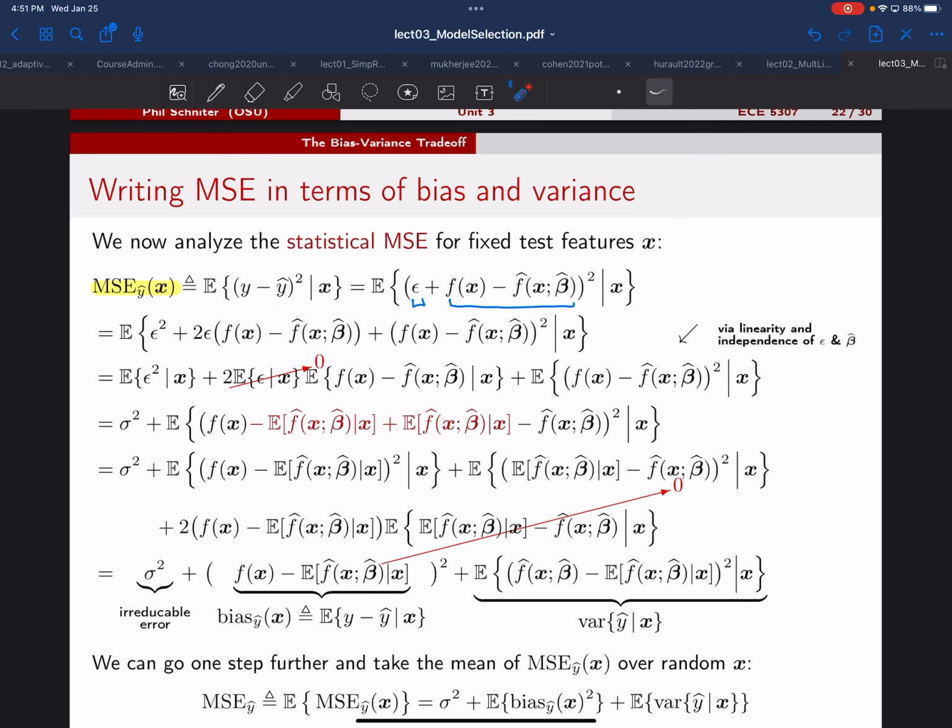Okay, is everybody good with what we did there, or any questions? Okay, next thing is this goes to 0. Why does that go to 0? Zero mean, yes. There's one more technicality we should probably talk about. They are independent. Because what we're saying here is, if you tell me x, then what is the mean of epsilon?